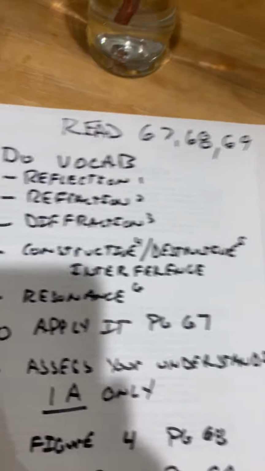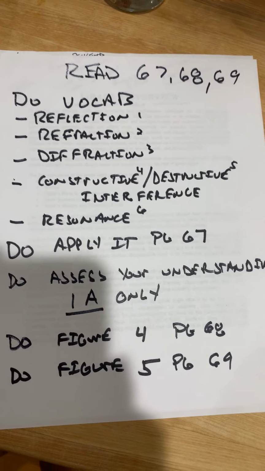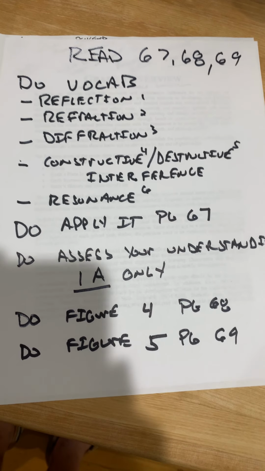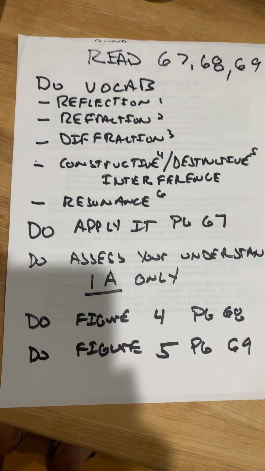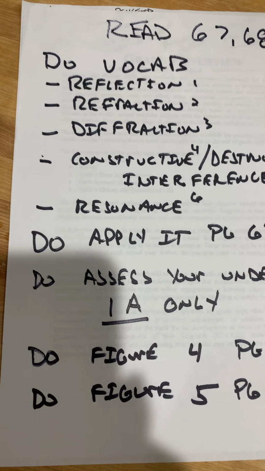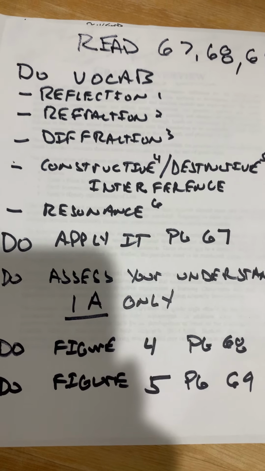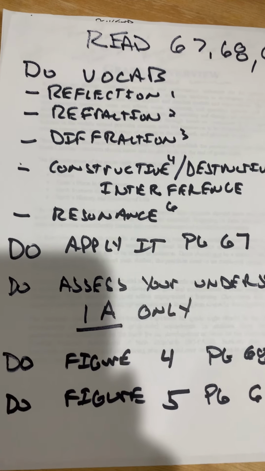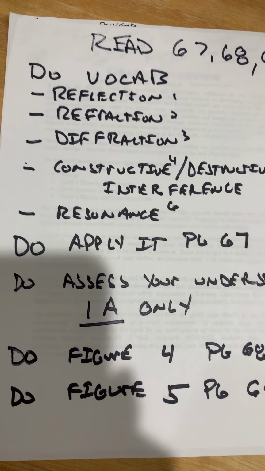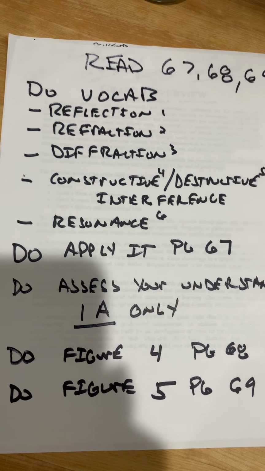All right, jumping right in. We are doing today, you're reading 67, 68, 69. I hadn't assigned vocab this week because I said I'm not assigning all the vocab. Some of the stuff we're just not going to do. So it's reflection, refraction, diffraction. We've covered all those. Today we're doing constructive and destructive interference, which is just how waves interact. And then we'll do resonance, which is about that Galloping Gertie Bridge tomorrow. Very interesting topic. I do like it.